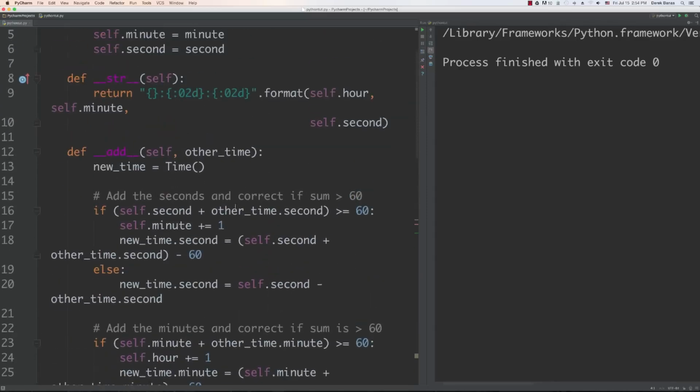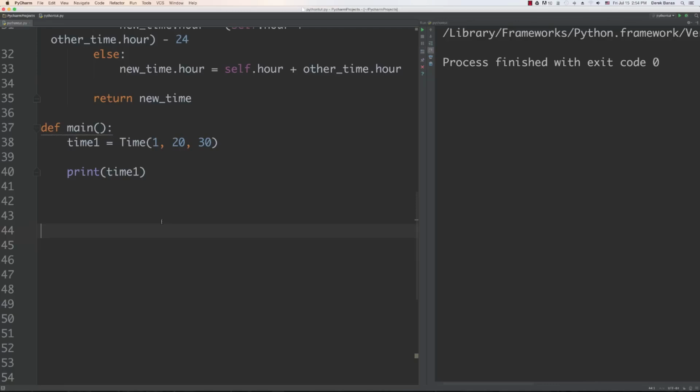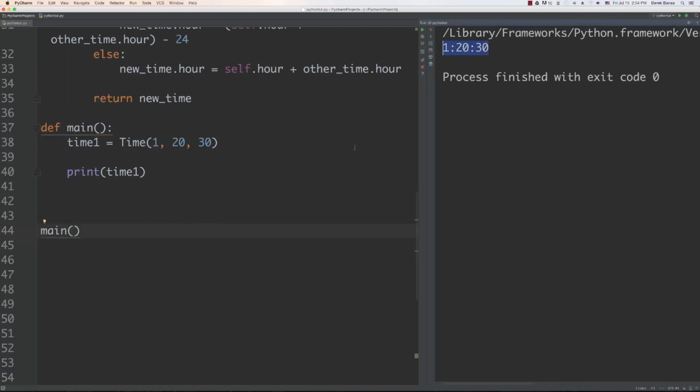And it didn't print out. Let's go up here and see if we can figure out why that might have been. Oh, I know why. Because I didn't put main down here. Boy, I'm making seriously silly mistakes. Okay, so there that goes right there.